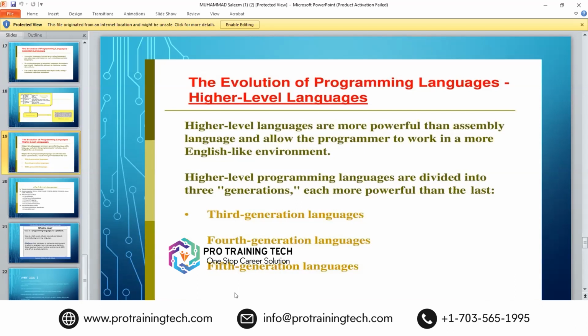So guys, all the languages that we see today, Java, C Sharp, Python, are high level languages. If you see, as compared to assembly language or machine language, they are easy to understand. I'm not comparing about knowledge or anything else; I'm comparing the previous low level languages to the high level languages.